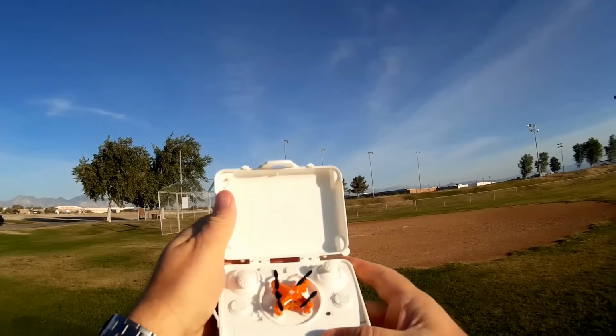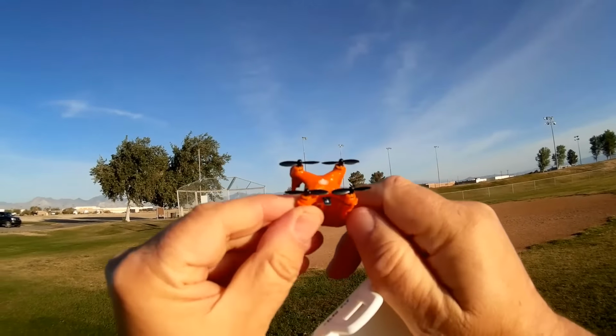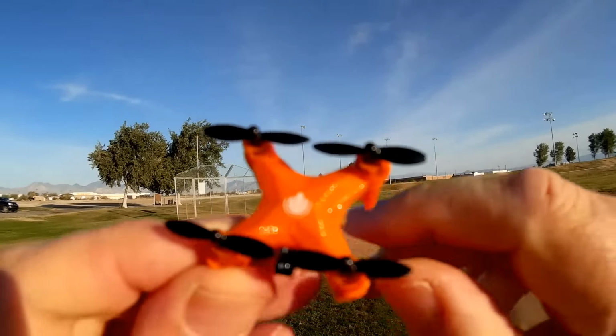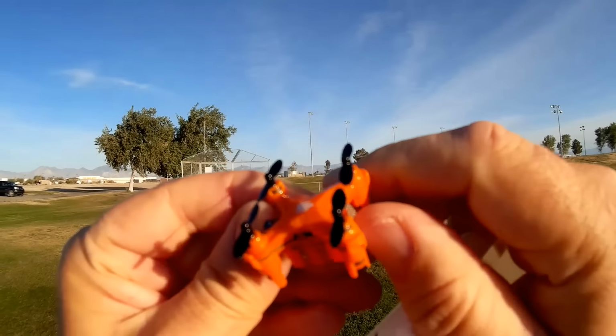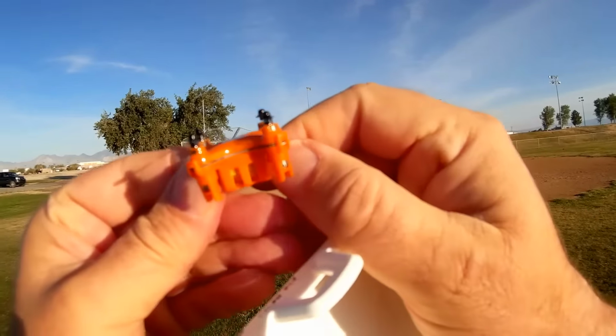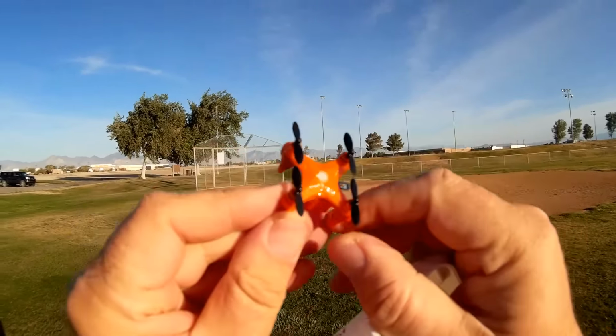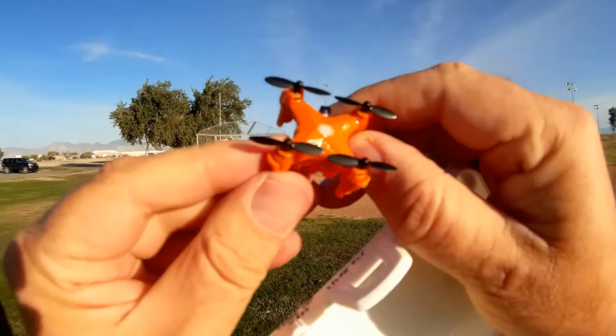Now, if you look at this little quadcopter, it is another little ultra pico nano quadcopter. Let's bring it up close to the camera here. I hope it's getting in view of the camera. But looking at this quadcopter, it's similar in design to the CX-10, except it's a little bit smaller. Actually, it's about 2/3 the size of the CX-10.